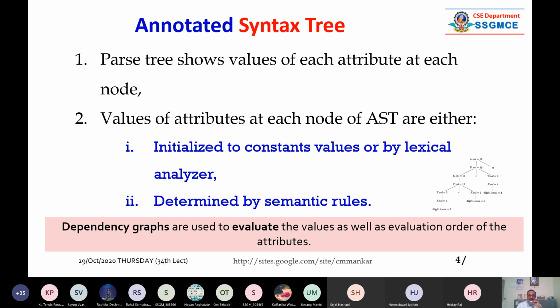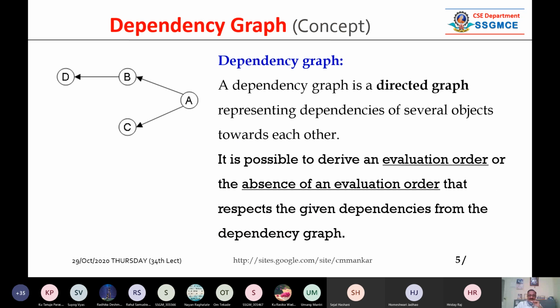I think you have taken the screenshot, or you can download the slide. Anyway, this is a simple definition for the dependency graph. As its name tells you, if you want to calculate the value of A, then it depends on some other variables like B and C. If you want to calculate the value of B, the value of B depends on the value of D. So it is dependent on someone. This graph is simple; you can interpret it. And this is the concept.